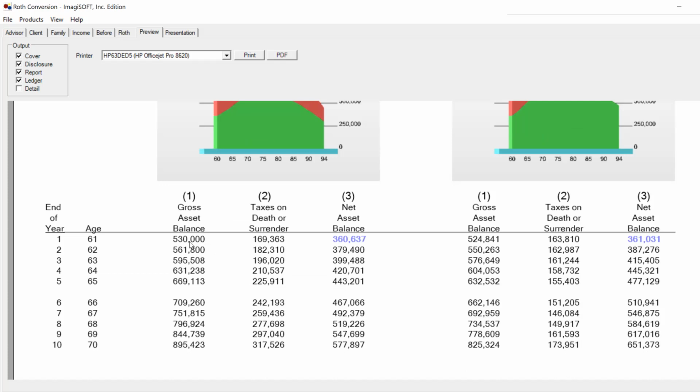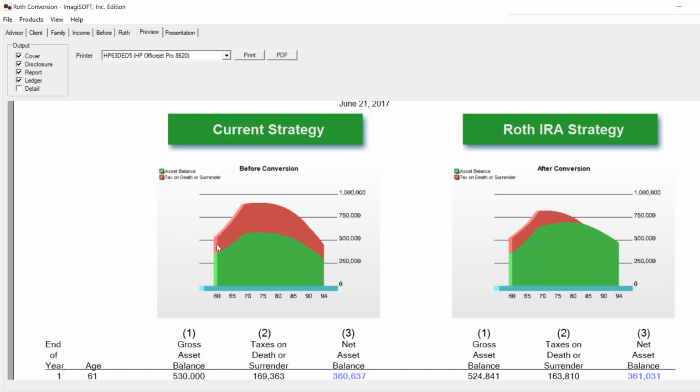It's great to have a $500,000 401k, but let's say you died and your spouse takes it in a lump sum. Look what happens. The $530,000 ends up as $360,000, whereas if you start converting it to Roth, even that little bit that we started to convert, the advantage is higher in the first year. So that's what this page is showing. And this red are the taxes that would have to be paid.